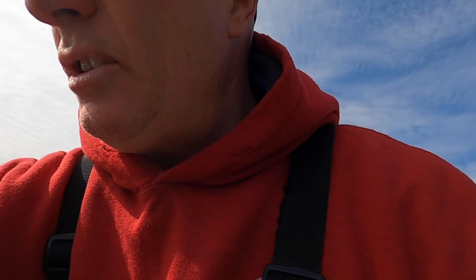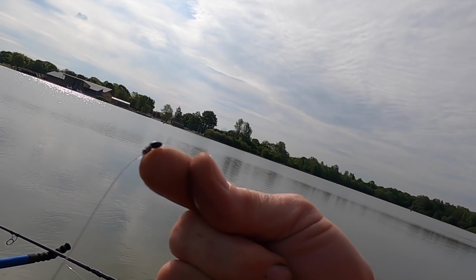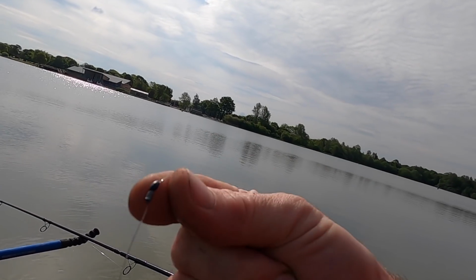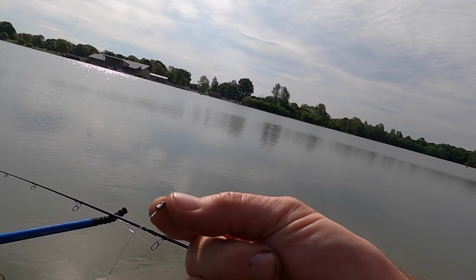Sometimes I'll use a helicopter rig if it's really windy and awkward, if it's awkward for casting and I'm coming back with lots of snags. But yeah, I prefer to use this method. Like I say, I've got a twizzled loop on there, and all I do is put a number 8 and then just a stop bead as well, and that kicks it away from the feeder. So hopefully it tends to stop a lot of the tangles.